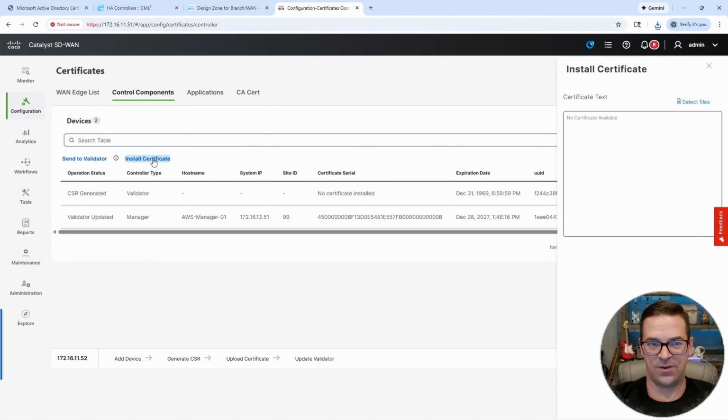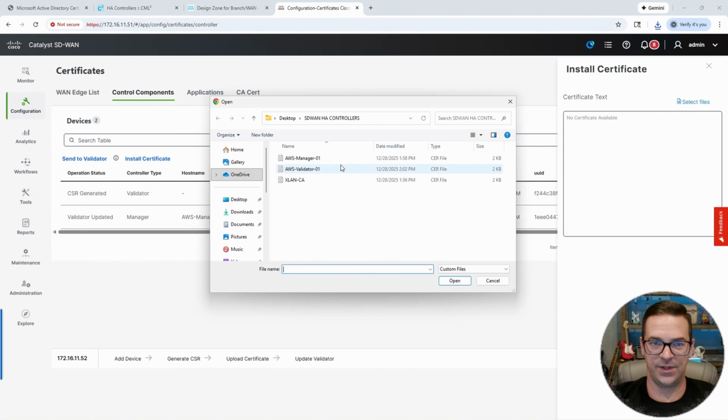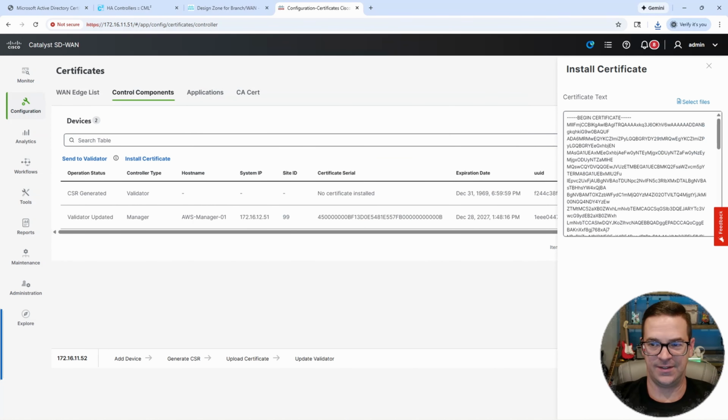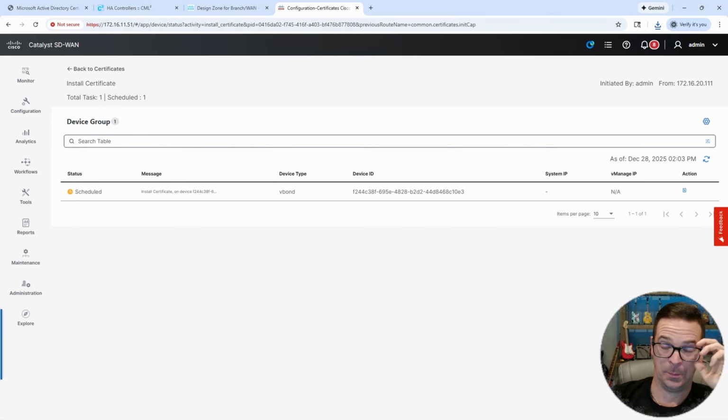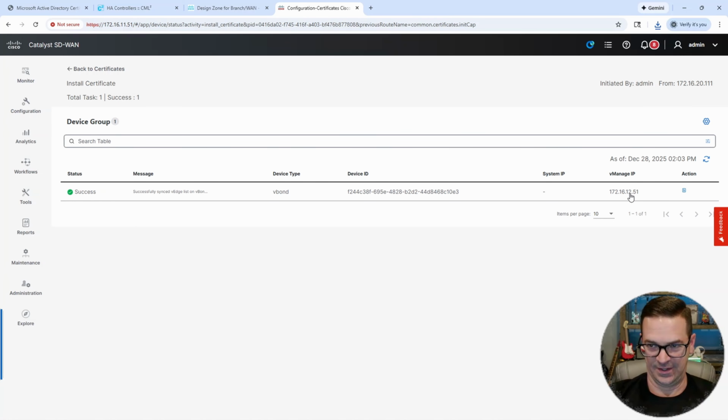And when we hit install, it should know that the file we point to is for the validator. It changes to in progress. With any luck, it should be successful. And notice it's using the system IPs, not the actual routable IPs.